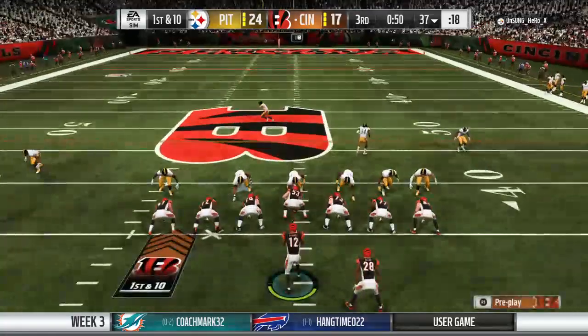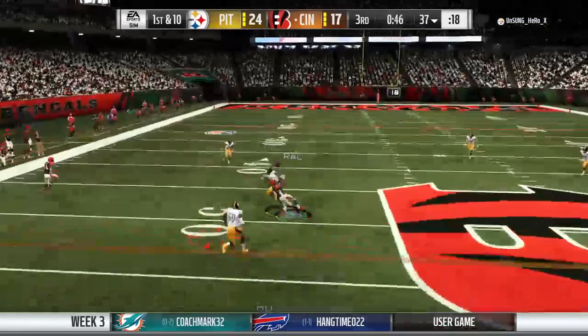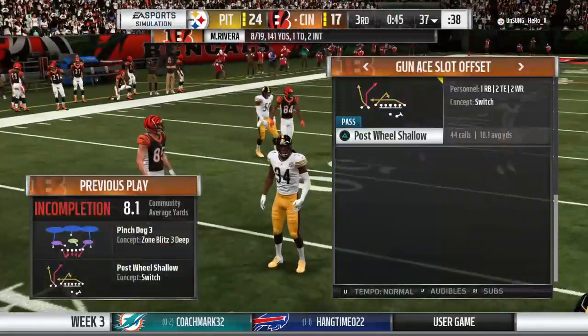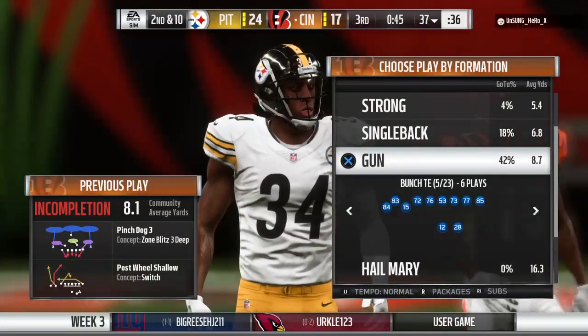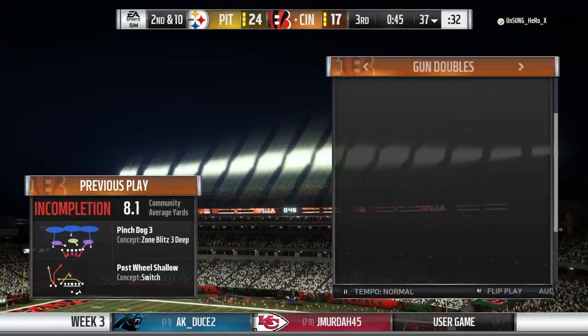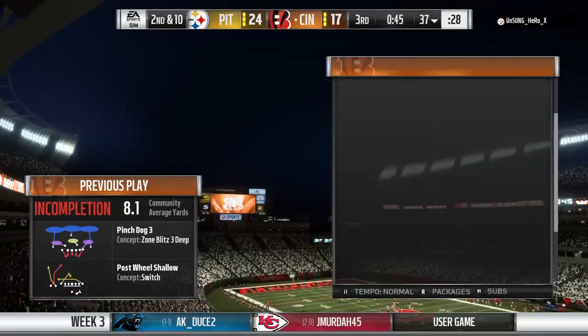Here we go now. Looking to throw. Rivera. He couldn't quite hold it. Got hit. Ball pops out. Incomplete. So he can't hang on, and as I watch that unfold, I remembered an expression that I've heard, maybe from you, I don't know, but you're going to get hit anyways, might as well hold on to the ball.